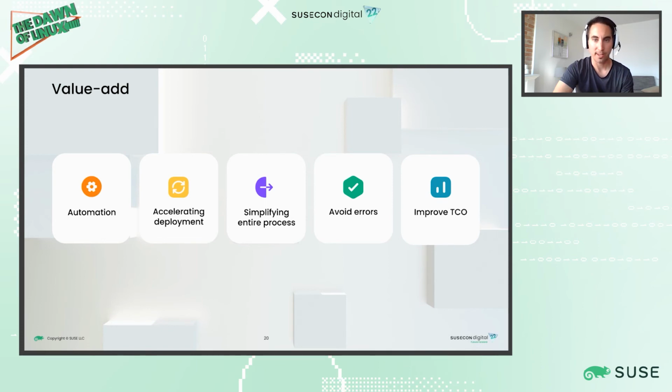You don't need to be an expert on IBM Cloud. You don't need to worry about all the options. This wizard is made for non-techies, and it effectively guides you through the whole process, avoiding errors. And in the end, this has positive impact on TCO as well, because you don't need that many IT experts and there is less infrastructure involved.